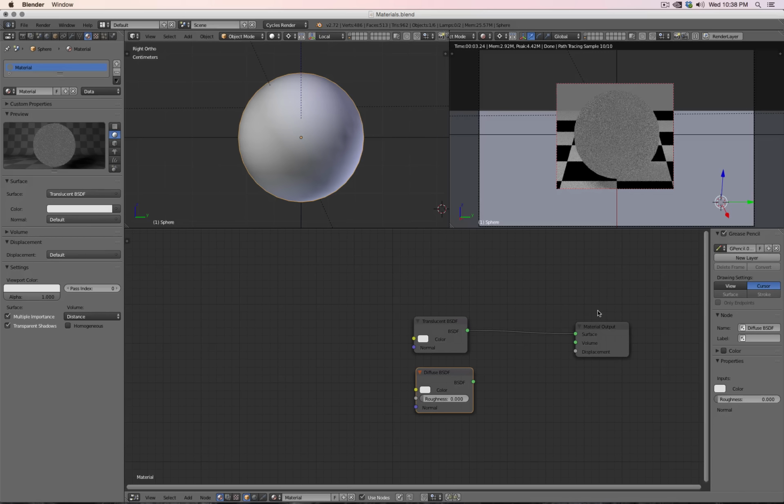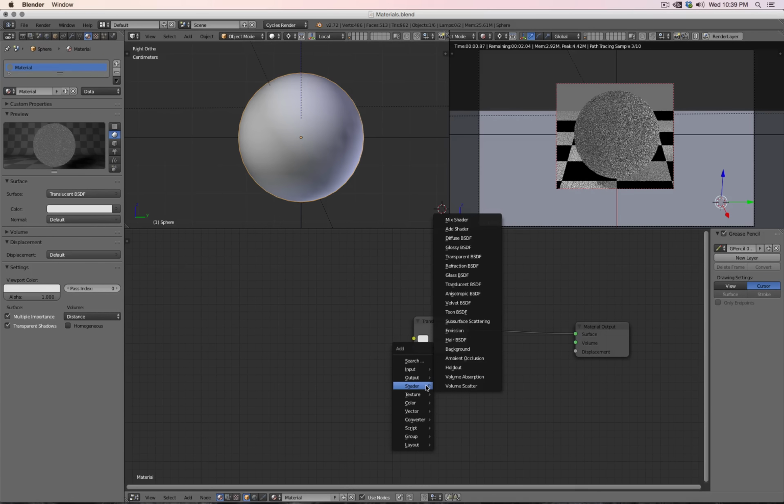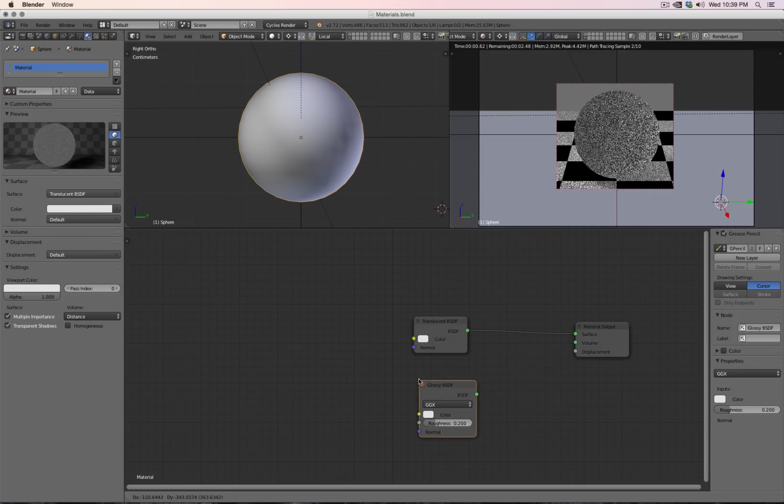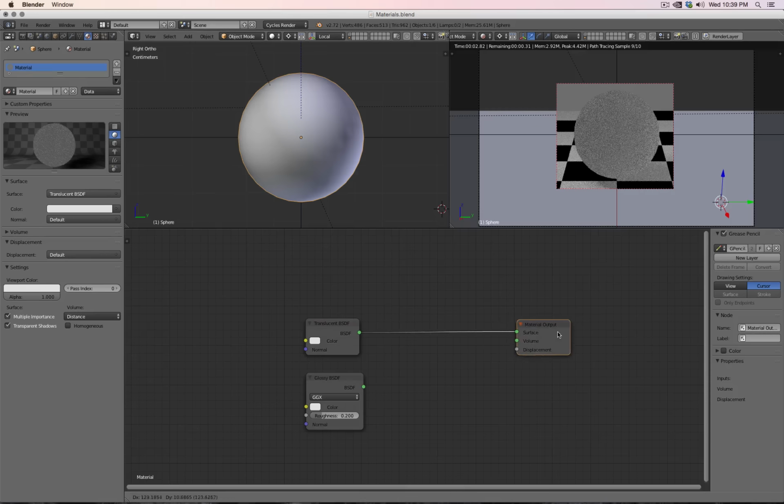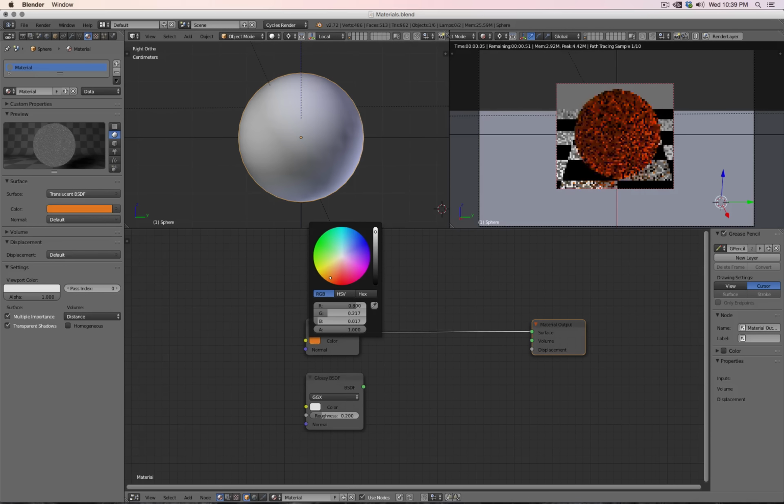Now the nice thing about this engine is you can also mix translucent and glossy all together. So for example, I add myself a glossy material, and let's say this one should be this orange.